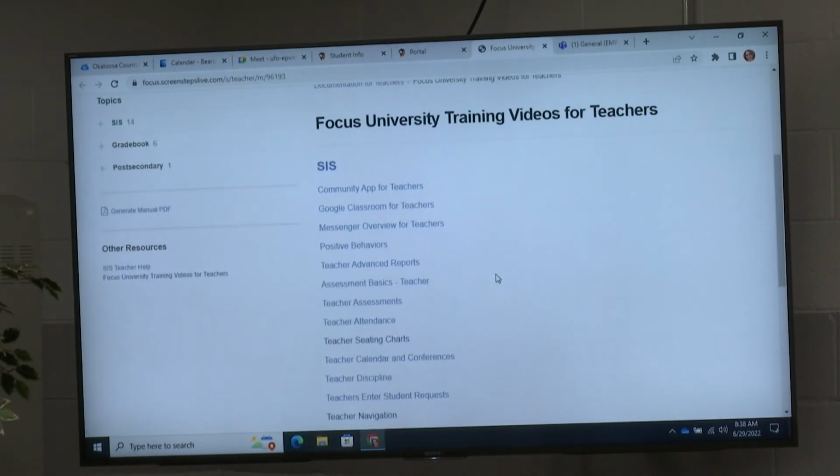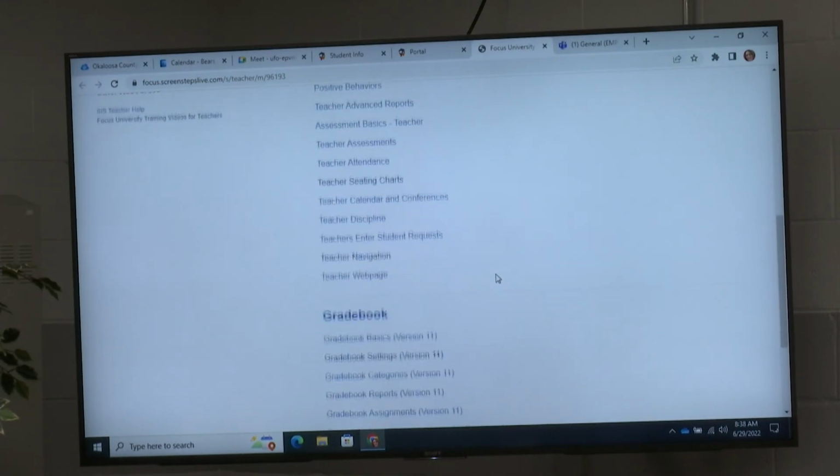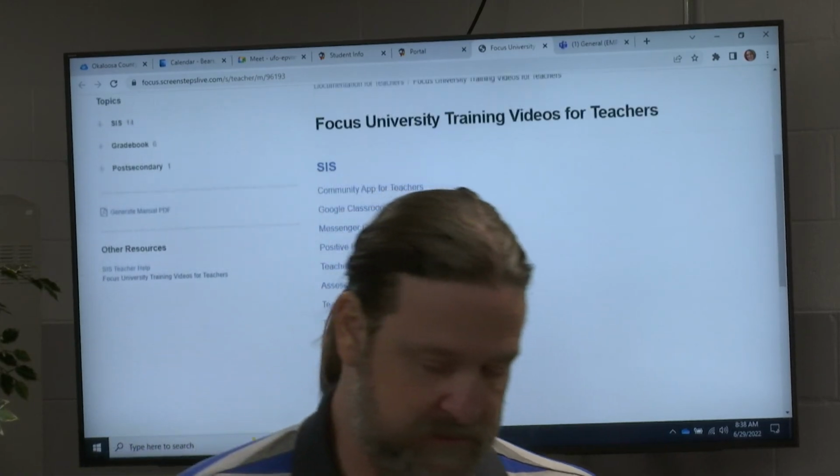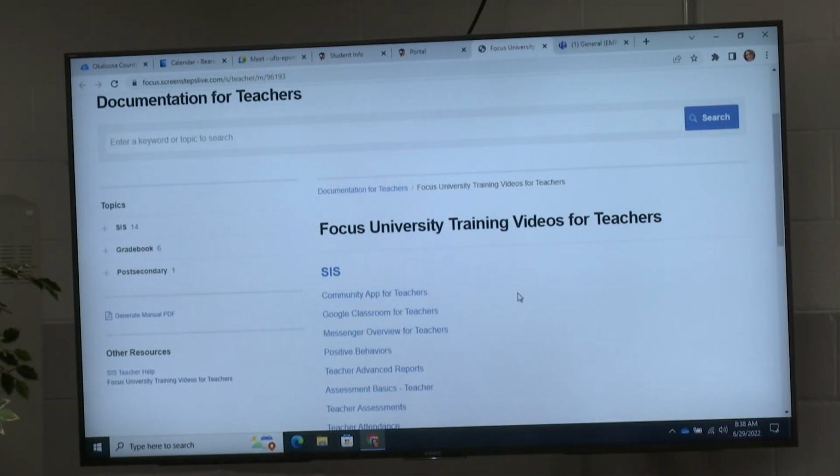It brings me to this page, and look at this. There's a ton of stuff. You could get lost trying to find your information. That's why I broke it down and put the links on the team page. Will your teachers be on that same team with you? No, they will not. I can't put all the teachers in the district in a team. I don't want to do that. You are there in a channel.